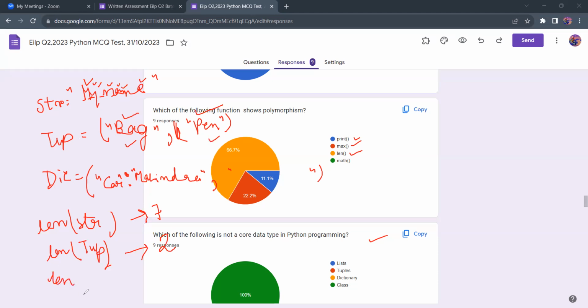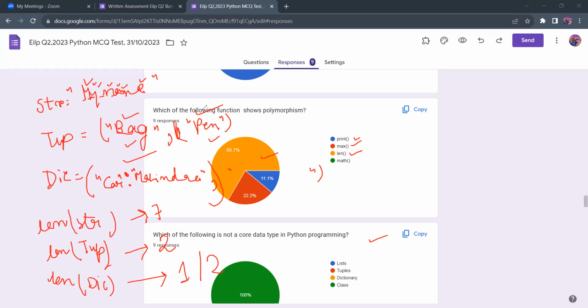When it comes to the dictionary, it will count the keys. Car is one key, Mahindra is another key, not car Mahindra together as a single key.